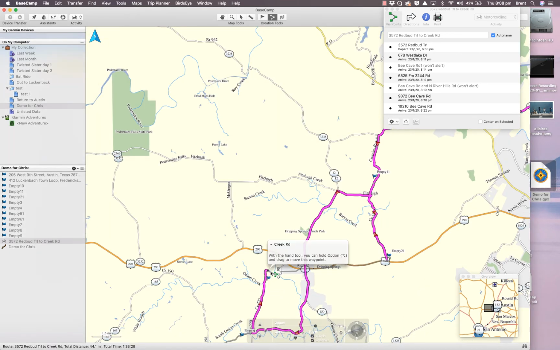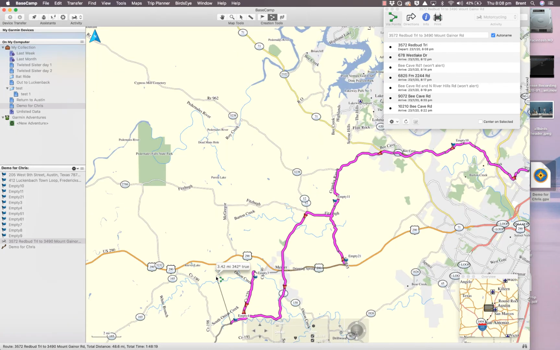Let's have a look over here. You can see, for example, it's taken me the wrong way. It's probably trying to avoid freeways or something like that. So I'd actually come back and correct that later on. But anyway, I just wanted to show you how I would go through and keep building this route.